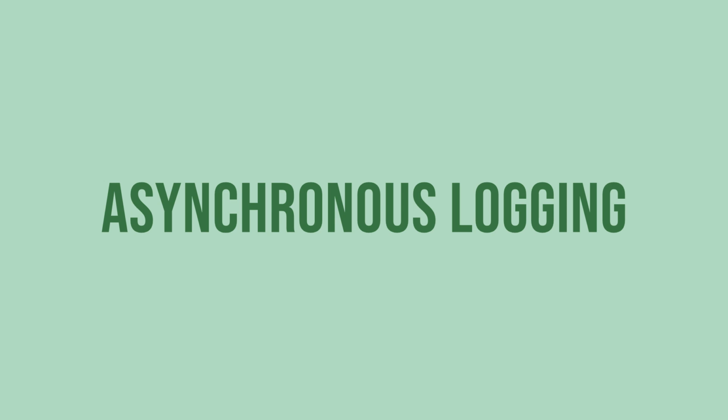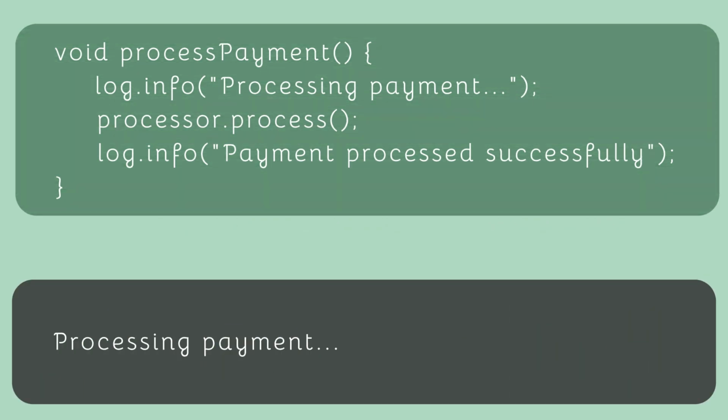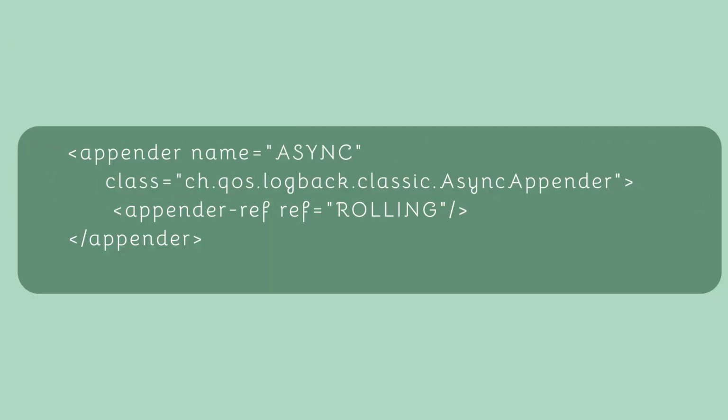Logging can become a bottleneck if done synchronously, especially in high-load services. Both Logback and Log4j2 support asynchronous logging, pushing logs to a background thread. There are situations where the application has gone into a hung state and has stopped working at a log statement. Wrap your file appenders inside an async appender, and your application threads won't wait for disk writes anymore. Remember, less latency, better throughput.